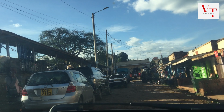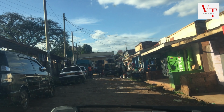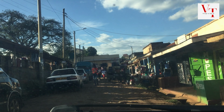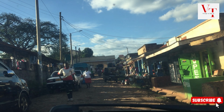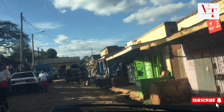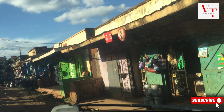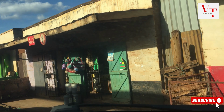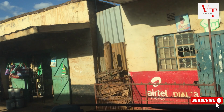And one thing that has really caught my eye is the state of this road, which serves the main market. Trust you me, it has seen better days. And I hope you can see the open air market on the left. I want to go around the market and show you, but it seems like the road is closed. Actually, there is a street vendor who is having a field day on the road, and I don't want to disturb his business as he's looking for his daily bread.